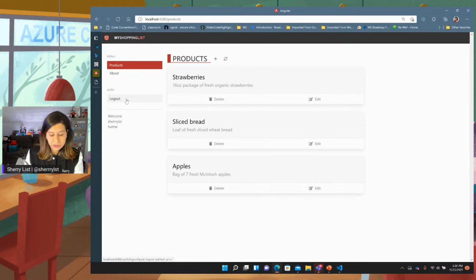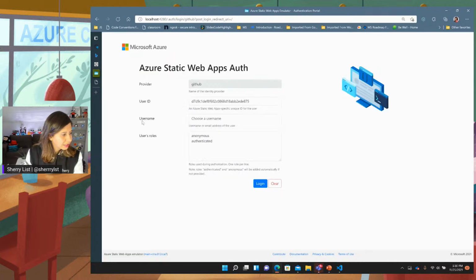And if you go to the Azure portal, you can actually define all of those rules there as well. In this case, I am actually authenticated, so I have to log out because I tested it before we came here. So this is the part I wanted to show you. I can have it with the GitHub authenticated, so it runs like a dummy server here. And then you can add your role here. If you had different types of roles, you could just add it here to make sure that your application is tested before you deploy it to the cloud.